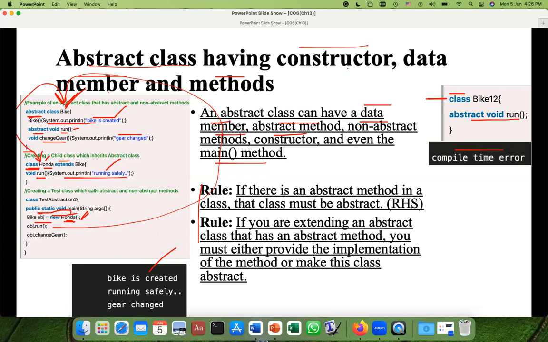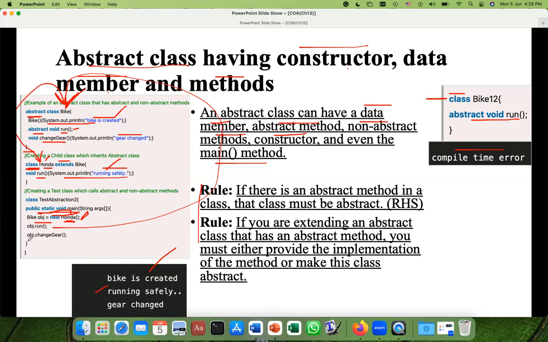Okay, I will go into the bike first and find the run there. Run is an abstract method. Where can I find the body? I go into that class in which the body is available. According to the previous information, due to this right hand side, I will go into that Honda, find the run method there, and it will print "running safely". It will be executed, and only this one message will be displayed on the screen.